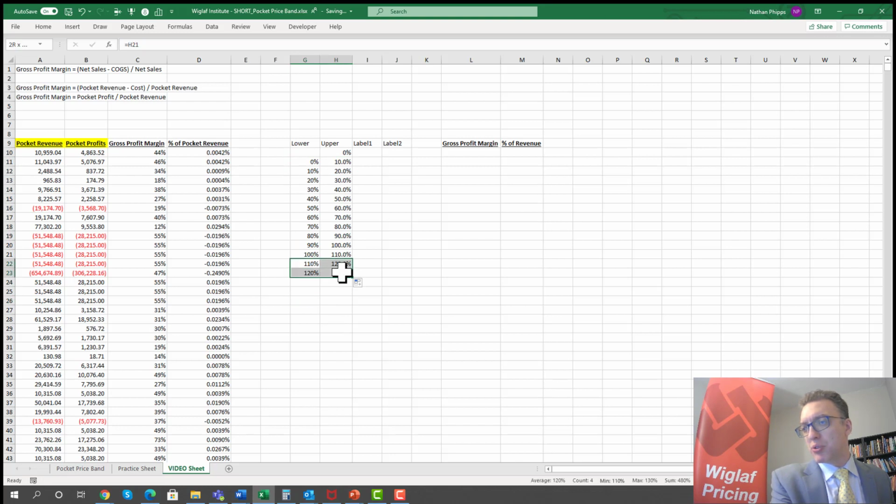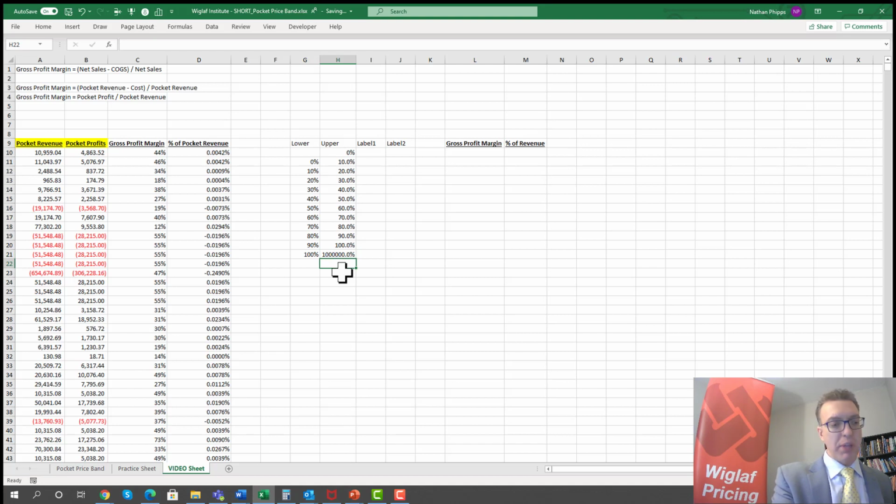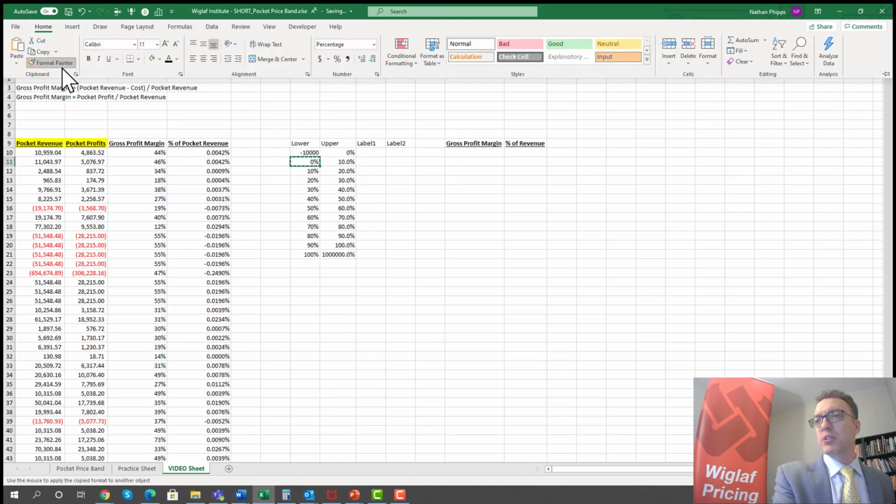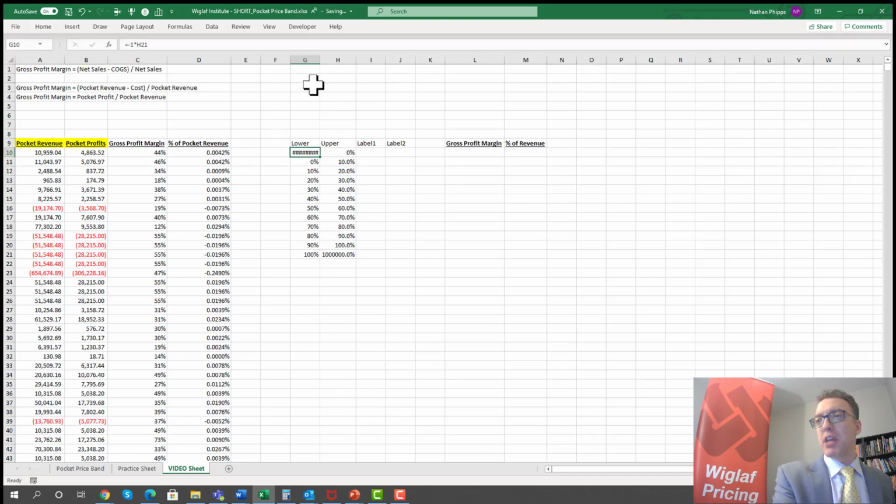let's see, we only have to go up to, let's go just over 100. And actually for this one, I want this to be a very large number, just to make sure we capture everything. And then for the lower one down here, I'm going to just do a -1 times the upper number down here. Just have some nice symmetry. We can just copy and paste that formatting.